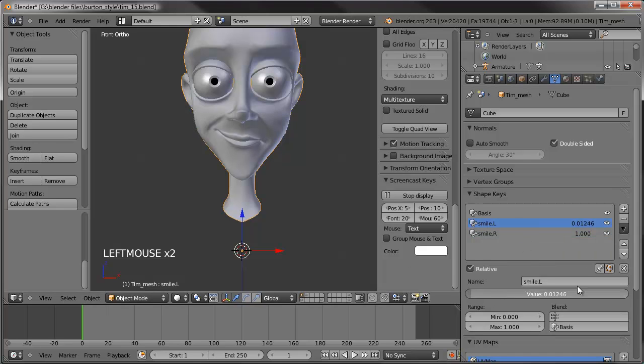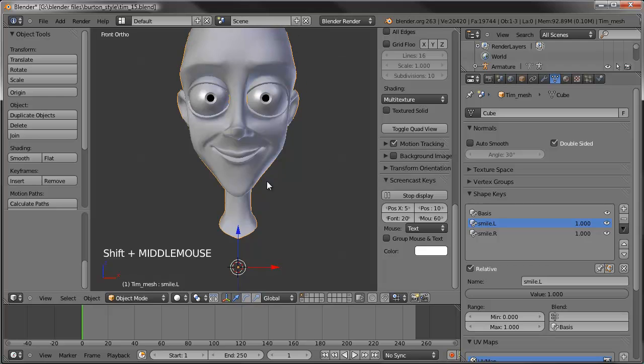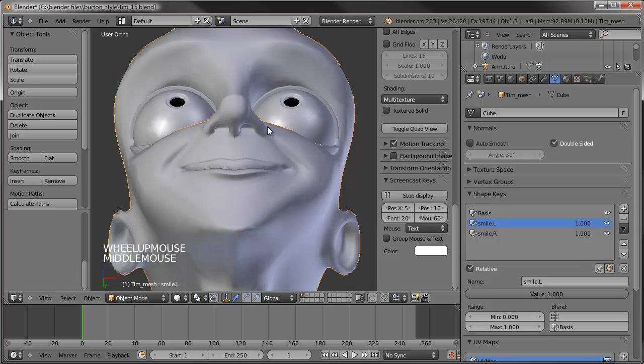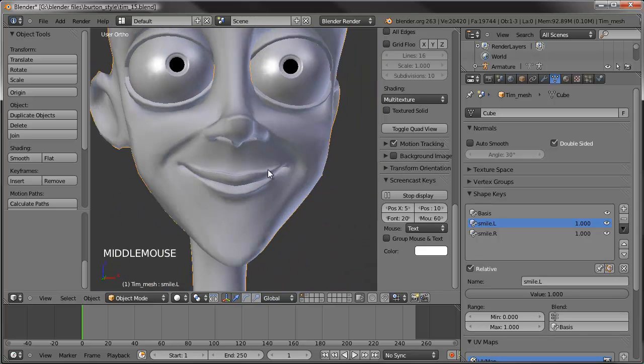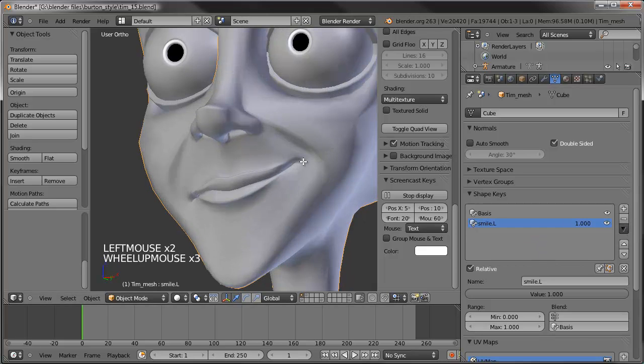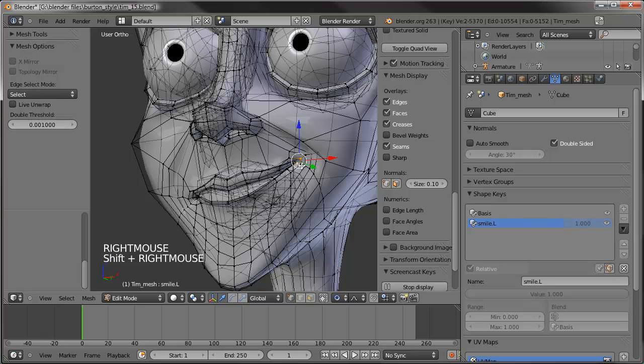So like I said, it took me a little while to figure that one out, and a lot of frustration too. So finally I got it. Now, one problem I see though, before I want to copy that over, I'd like to modify this smile a little bit. So I'm going to go ahead and get rid of that right one, and let's fix this left one up a little bit more.